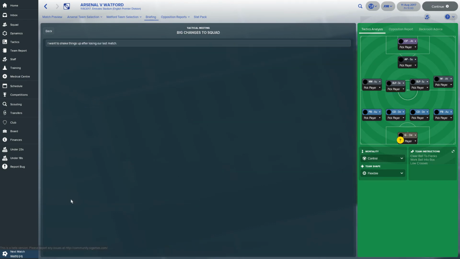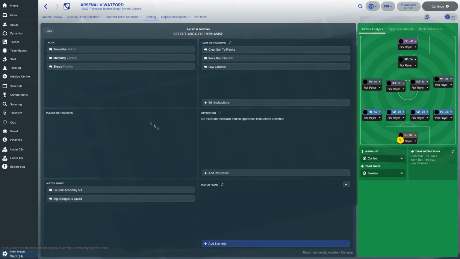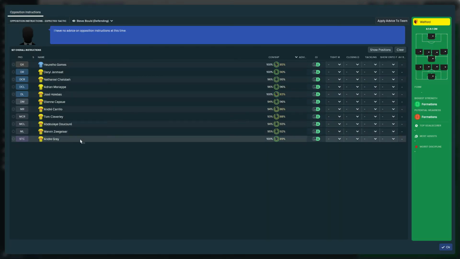Big changes to the squad. I want to shake things up after losing our last match. Now that Lawrence Chandler's missing from the squad, well, he was always missing from the squad anyway, that's not really anything new. In terms of who is potentially dangerous, the only guy I'm really scared of is Andre Gray, to be fair. So I'm happy with just that.